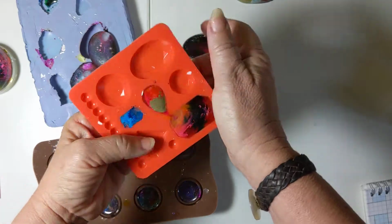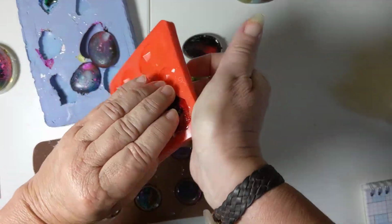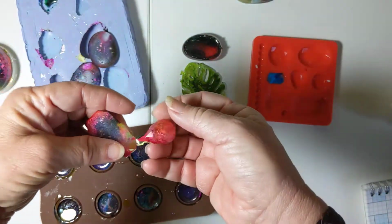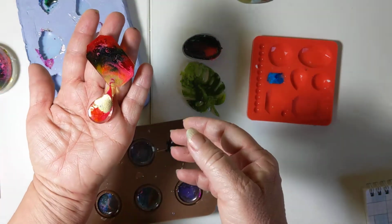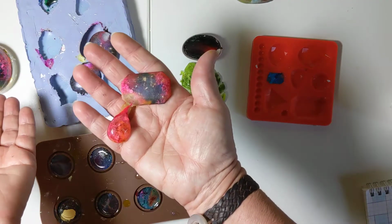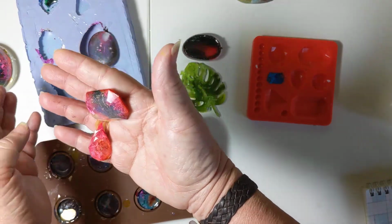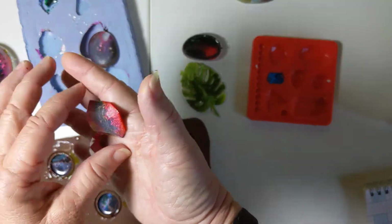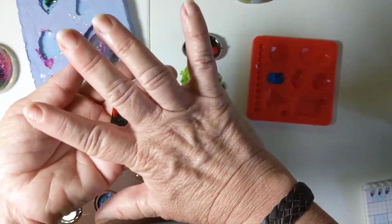So now I'll reveal these little ones. I use leftovers, so I just pour leftovers into these little pendant molds. And again, they're still flexible. Now they're stuck, and the ink is always stickier. And you can remove the ink with trusty old alcohol. So those look pretty nice. They still will probably not need as much of a clear coat. It looks like the iridescent I use because, like I said, it's leftovers.